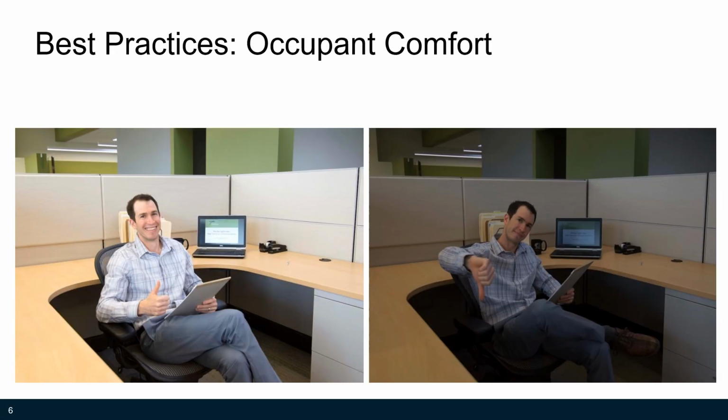An important consideration when implementing task tuning is occupant comfort. Because task tuning is essentially a trade-off between energy consumption of a lighting system and light levels in a space, it is important to balance energy savings with occupant visual comfort. Light level reductions that are too aggressive may result in high energy savings, but at the expense of occupant satisfaction. Complicating this balance is the fact that occupants perceive light levels differently, both among individuals and under varying situations.